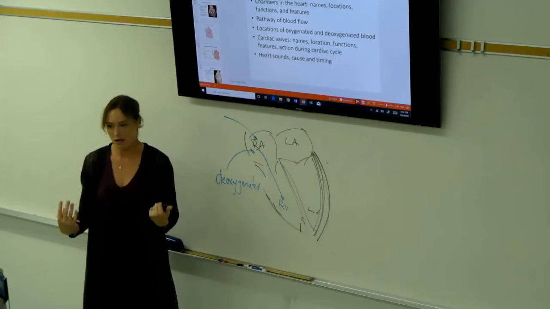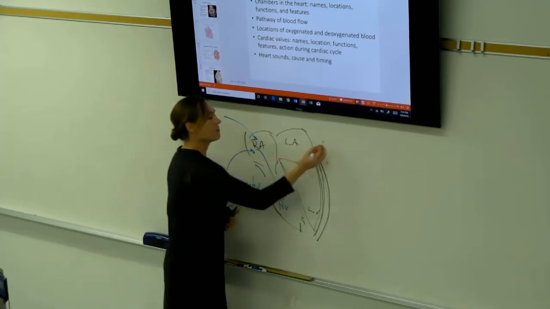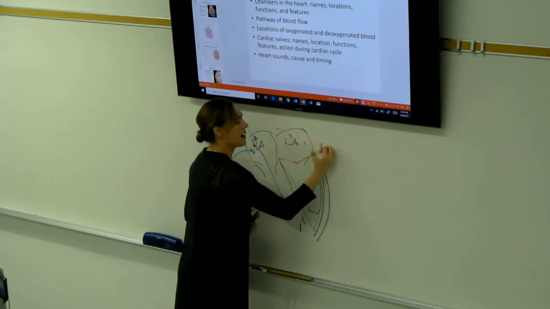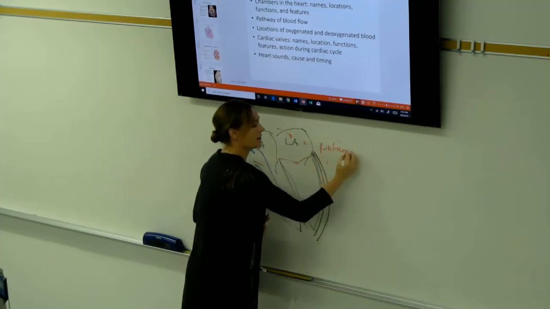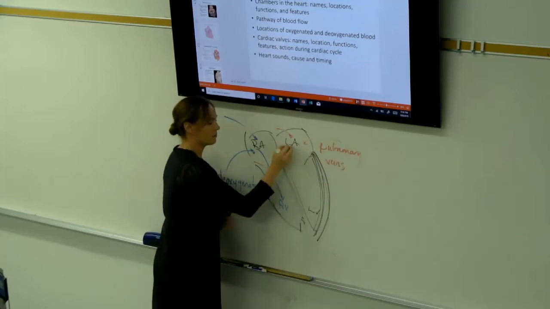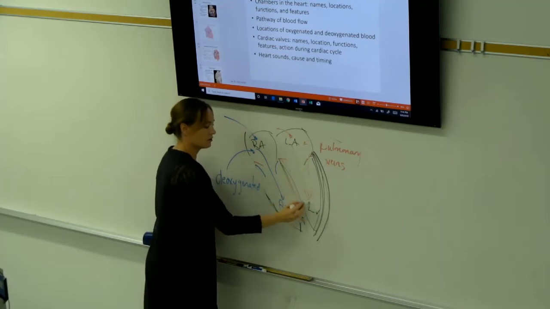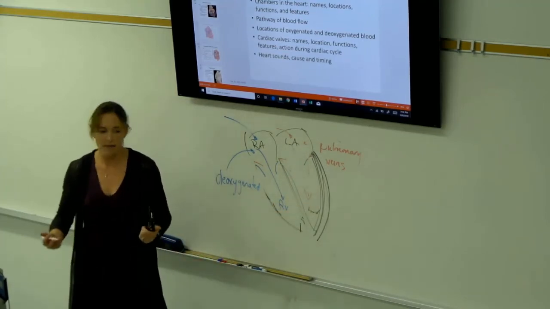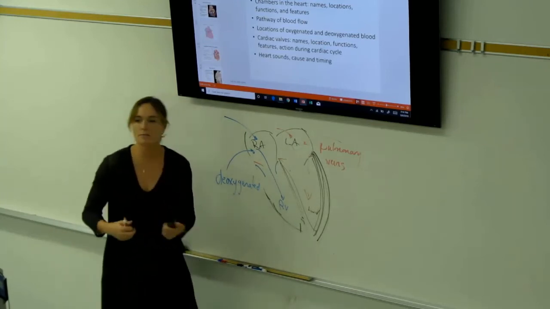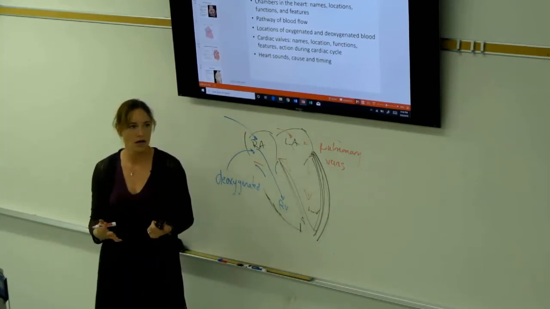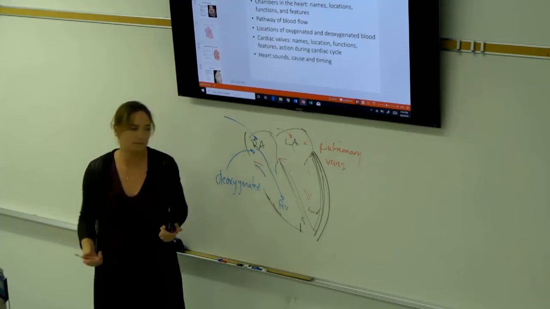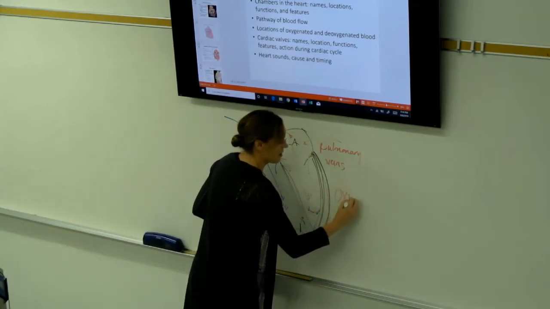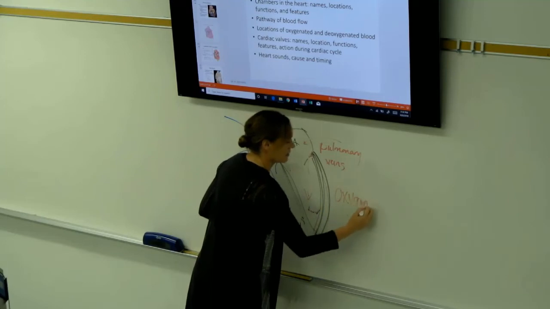That blood will get oxygenated and return back to the left atria via the pulmonary veins. That will be open. Blood will go down into the left ventricle. When the left ventricle contracts, it will squeeze and send blood out the aorta and out through the whole body. The left side of the heart will have oxygenated blood.